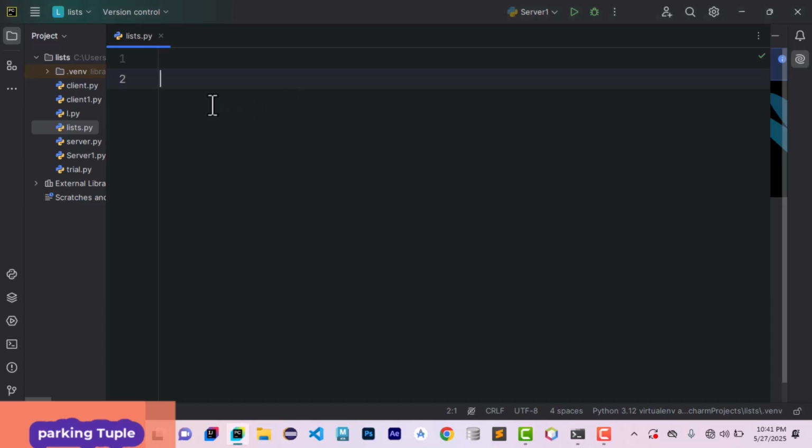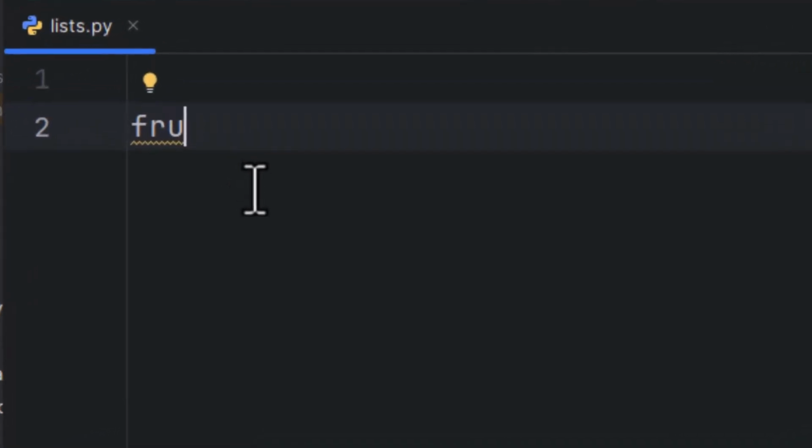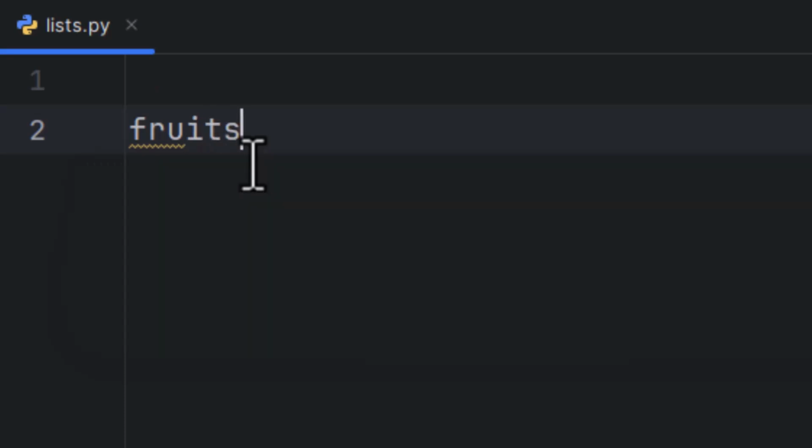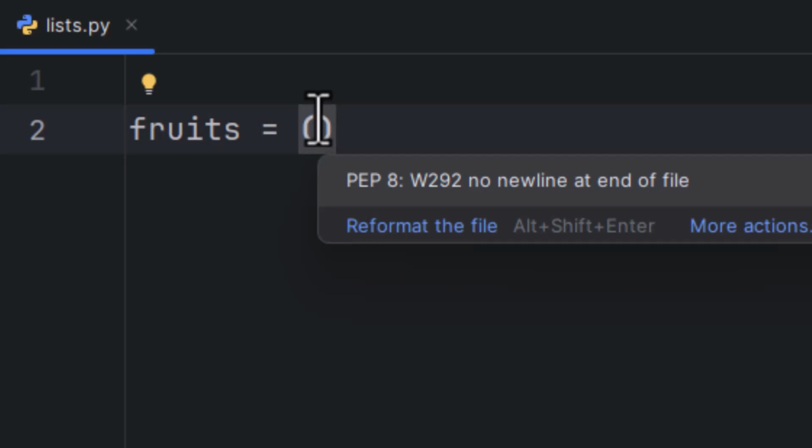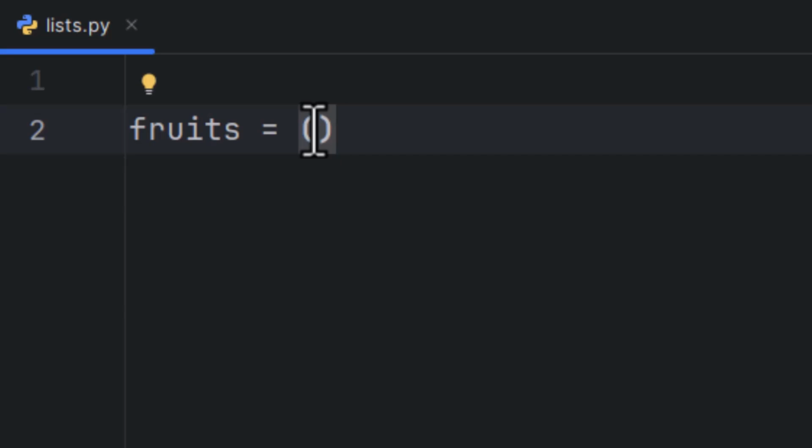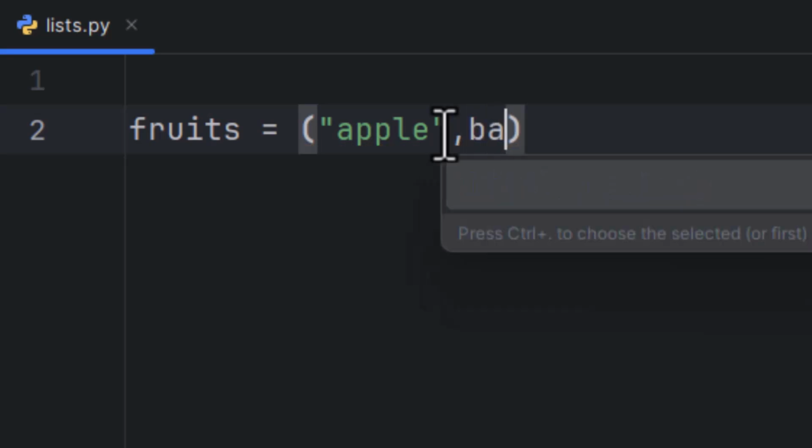The first thing here is, let me just create a variable. This is fruits, equals to, this is how we create a tuple, of course. So you should have some fruit in here, and we say we have apple, and we have banana.